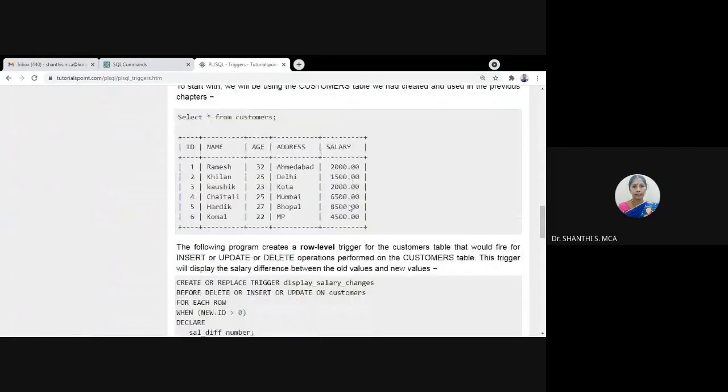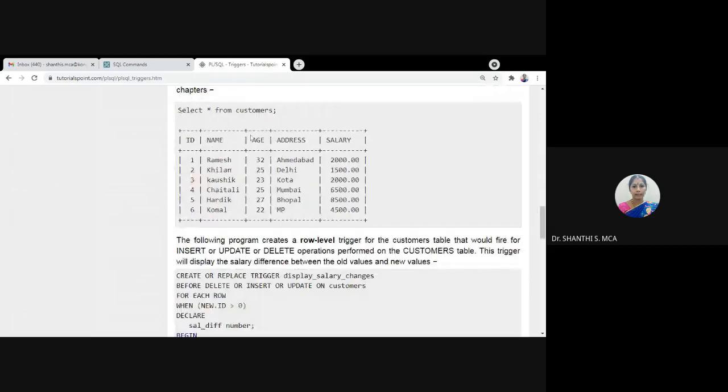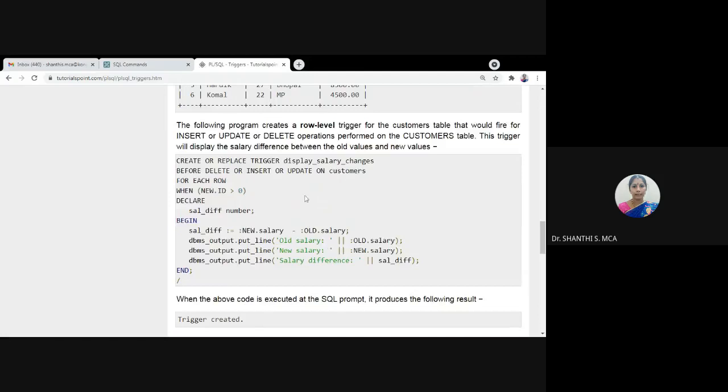You see this example. In this customer table, there are 6 records. Here I am writing a trigger, create or replace trigger. The trigger name is display salary changes. Display salary changes before delete.